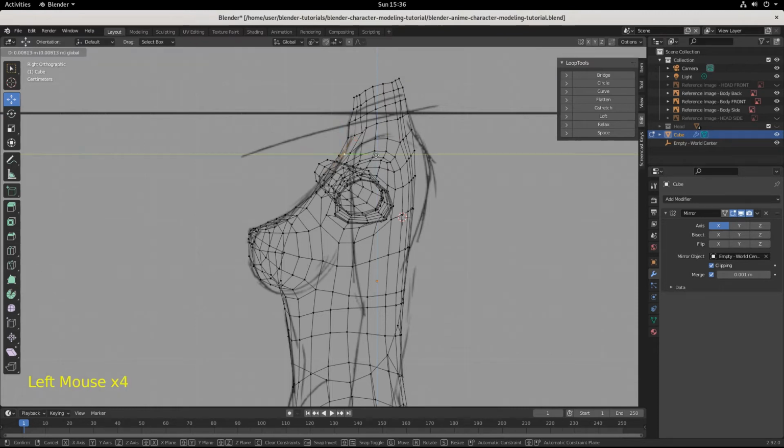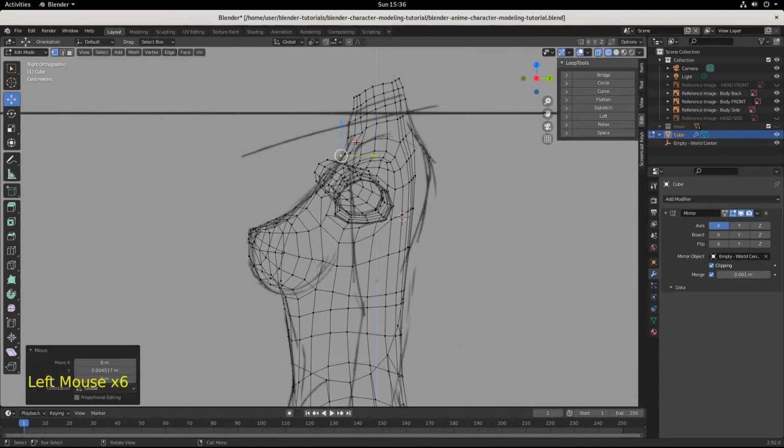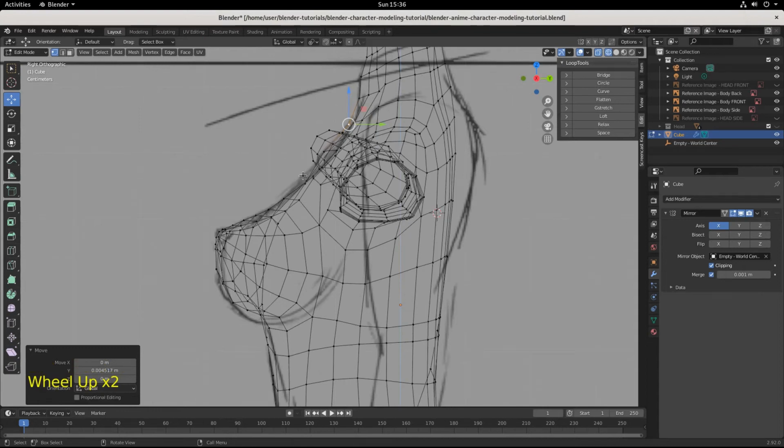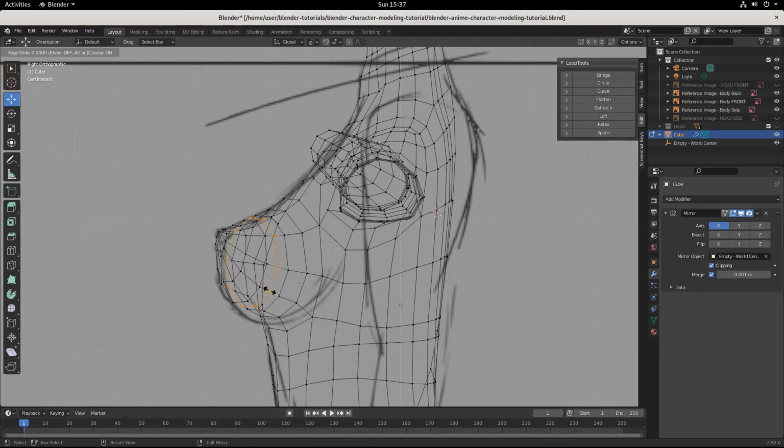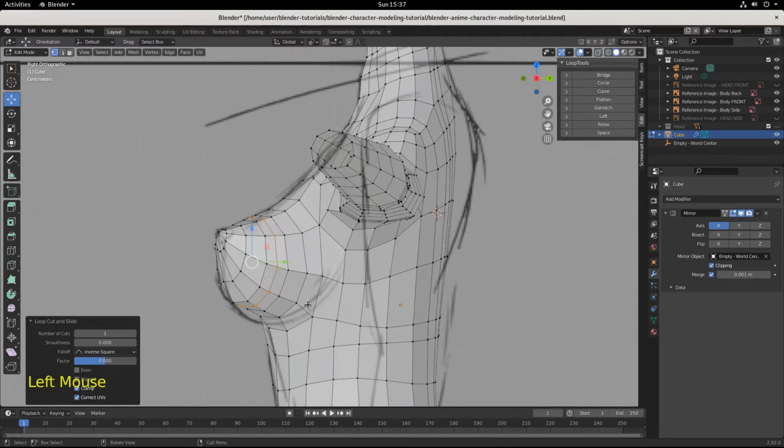See, you don't want to mess too much of it up, but you do want it to match your drawing. So if that means pulling out individual vertices, then okay, then that's what that means, right? Just to get that form where you know it needs to be. Okay, and if you need more geometry, then add some. Right? This is old hat to you. You know how to add geometry.